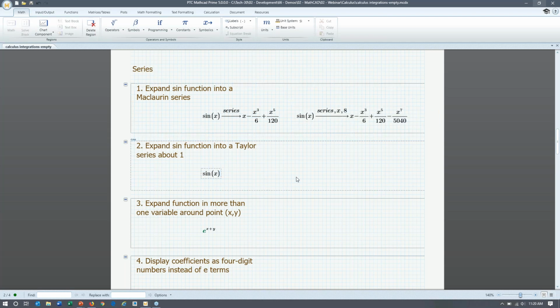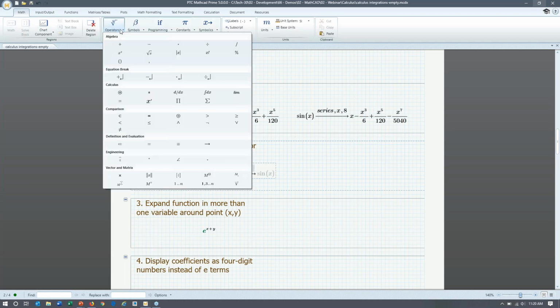If you do want to expand a Taylor series, we'd have to specify what point we want to expand about. So I'll just evaluate this with the symbolic operator again, and I'll hit series. And this time I'm going to use x, and I'm going to use my conditional equal sign, which is Control equals. You can also find that under operators, under the comparison. So it's the equal to sign right here. And this will normally compare things, but when you use it in symbolics, it's actually a definition. It has a special functionality in symbolics and solve blocks.